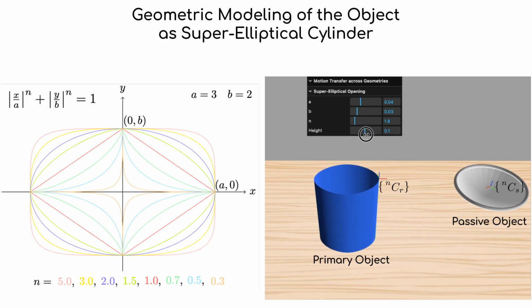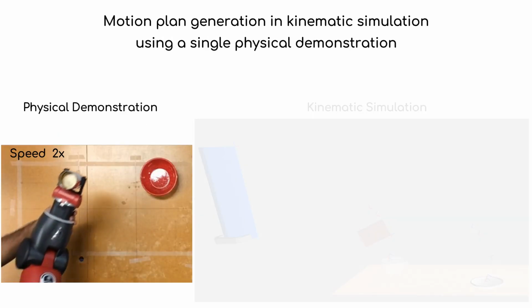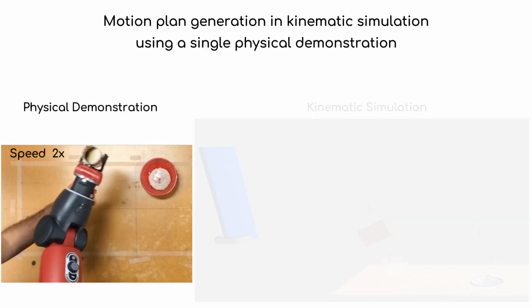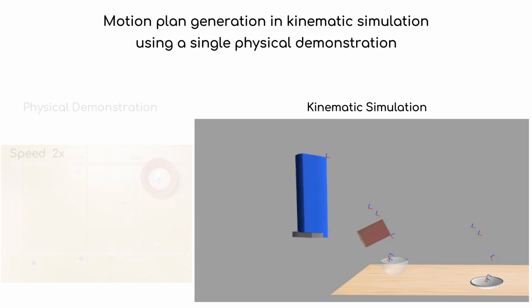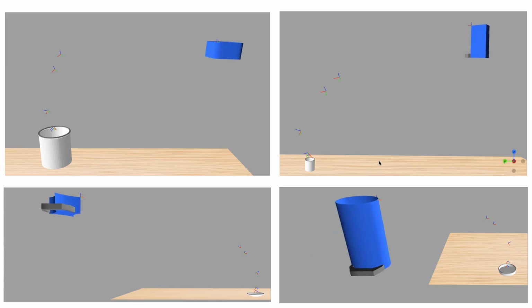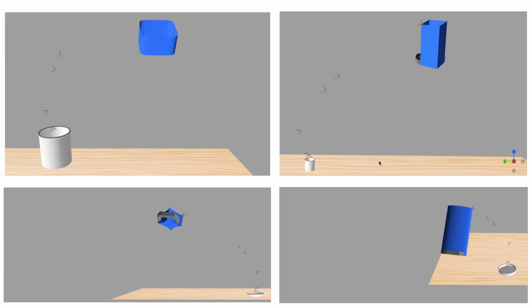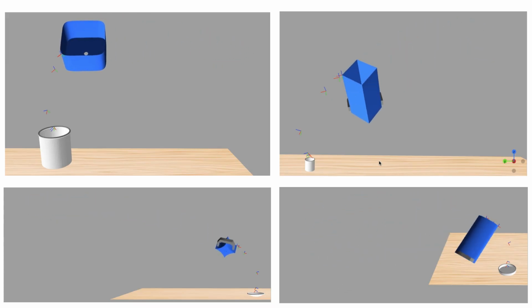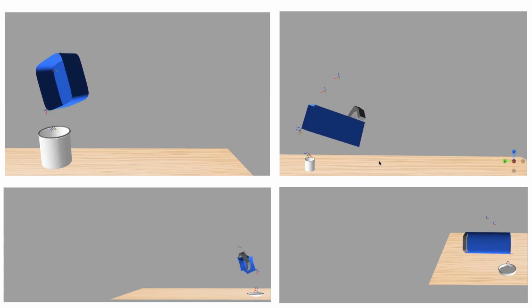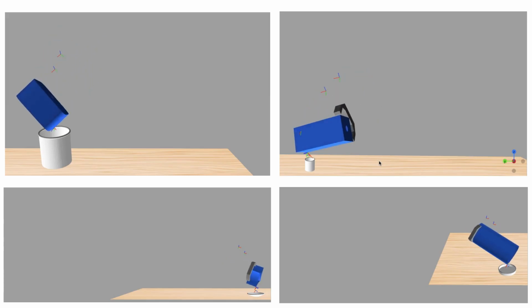this the C frame. We first collect a single kinesthetic demonstration and then transfer it to the kinematic simulation to generate motion plans on a large number of geometrically diverse virtual objects using the method described in the paper. In the simulation, the red object represents the demonstration and the blue virtual object represents the new task instance. By changing the object parameters, we performed 3200 trials in simulation with different virtual objects of diverse geometries.